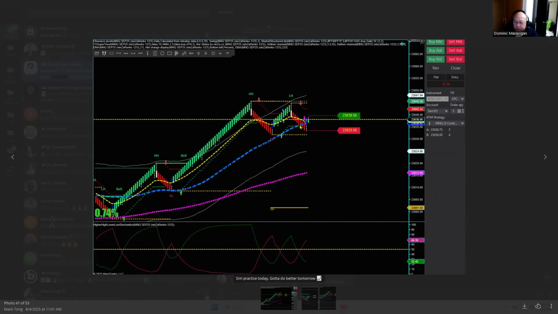What did it end up doing here? Did they go down here or did they come back up? It went down. Okay. So once you see that it goes down, let me see what you see here. You entered long, okay, you got out there. So again, once we break the mid band, we wait for the pullback and you enter. Same thing here. Once we break below the mid band, you can re-enter this. You've got to wait for it to come down, pull back to the mid band, and then come back down.